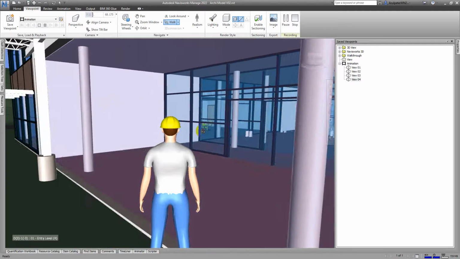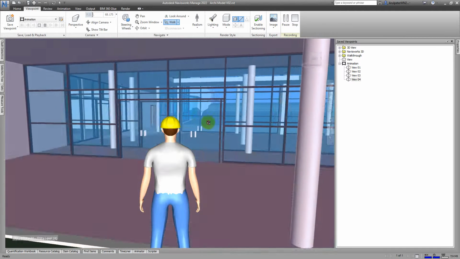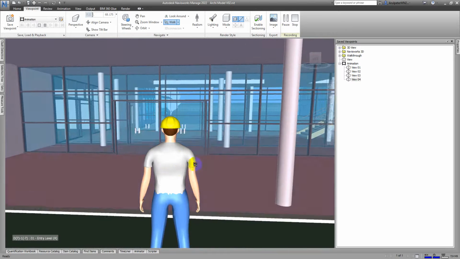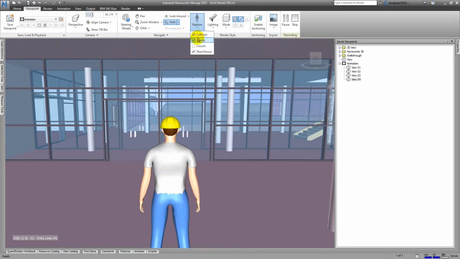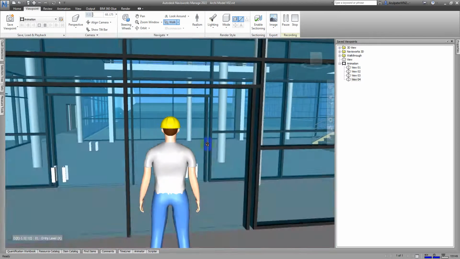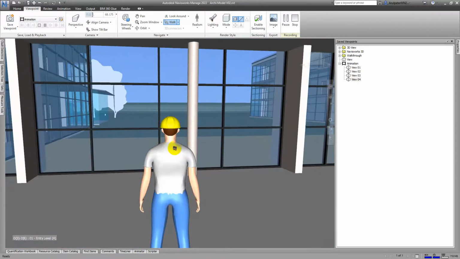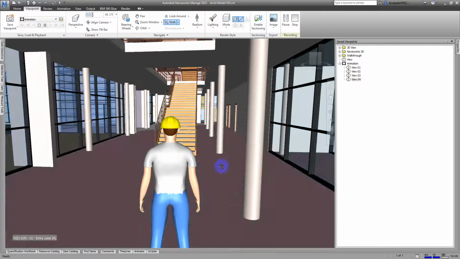So just walk. Okay, currently I cannot go in right now, so I need to check off collision, then I can go in properly. Alright, so now I'm in the first story.